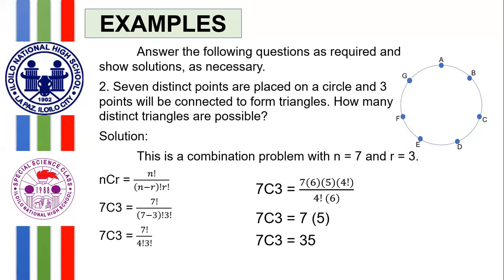So I'm sure that if you connect any 3 points and note all the possibilities, there will be 35 triangles all in all. If you have 36, 37, 38 or more, that simply implies that you were able to list or to duplicate some of them, or double at least some of them. Or if you have less than 35, that means you were not able to list all of them. All right?